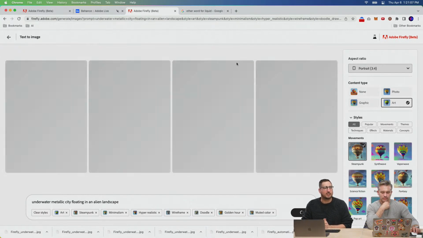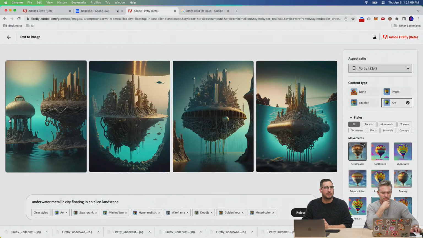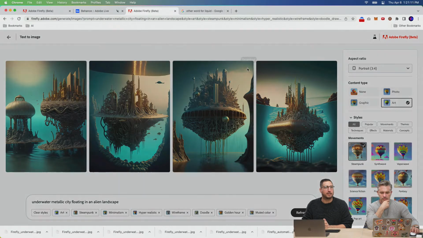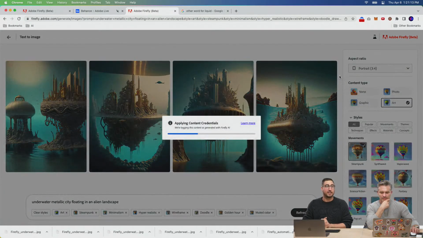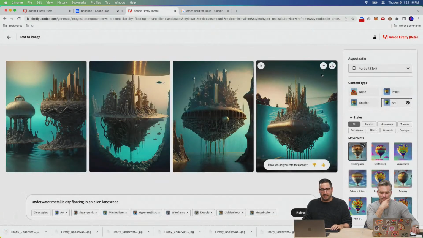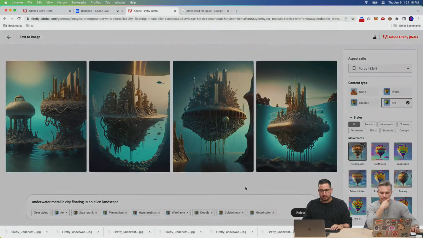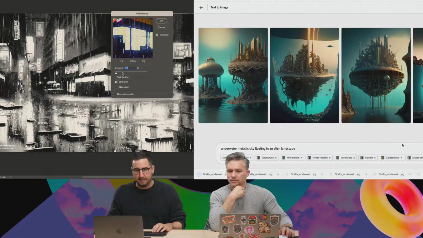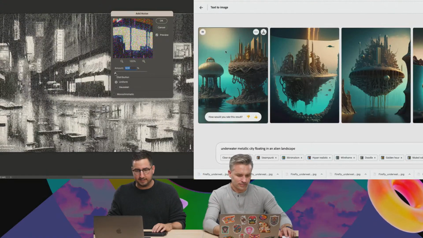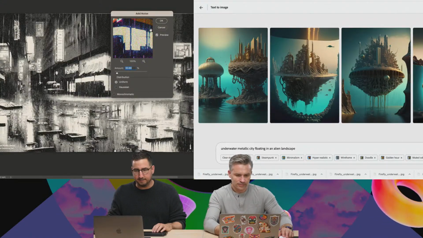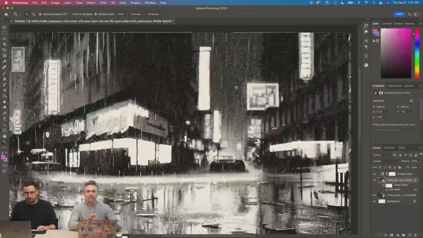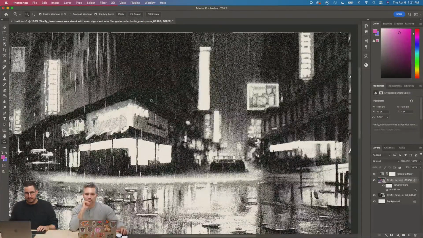And someone in chat is saying chrome. Yes, we want more chrome. Mute the neon glow for Blade Runner darkness. Yes, Richard, I absolutely am doing that right now. I'm trying to crush this down to black and white, and then adding in some noise to give it that real nasty vintage look. Ooh. Yeah.